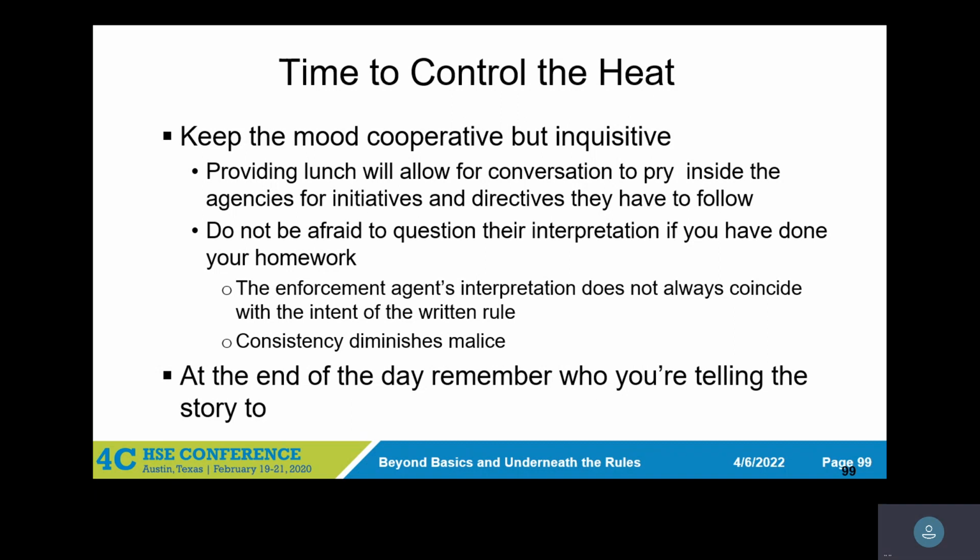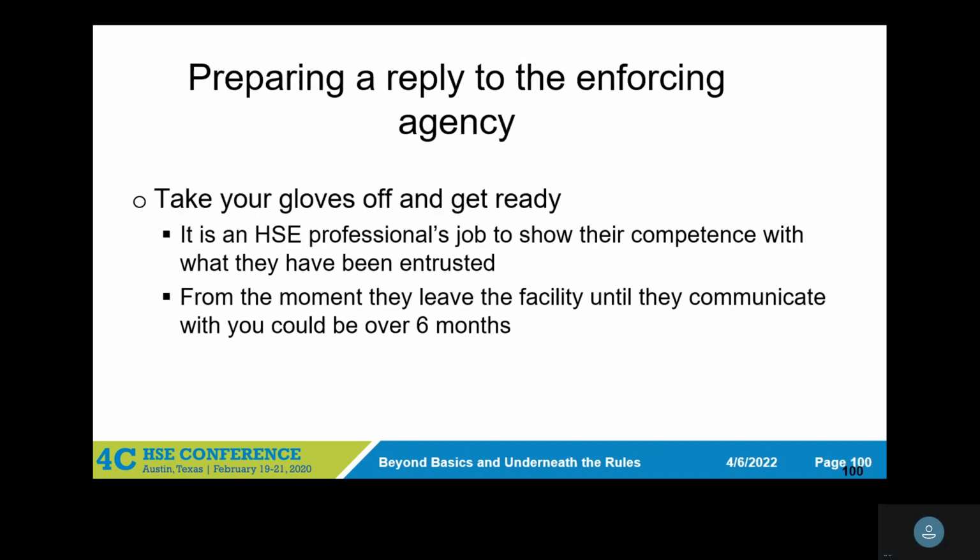Right. And when we're telling the story, we also have to remember who we're telling the story to, right? That's why it's good to get to know and be cooperative and actually talk to your auditors, because different auditors are looking for different things. So when you're giving responses, the person you're delivering them to matters. I will definitely deliver my responses differently to the TCEQ and the EPA, the people I've dealt with the most. I can give them the same information, but I have to present it in a different manner, right? They're not the same people.